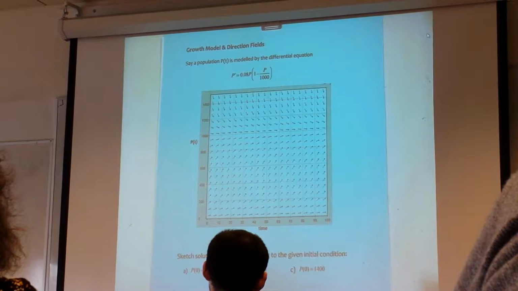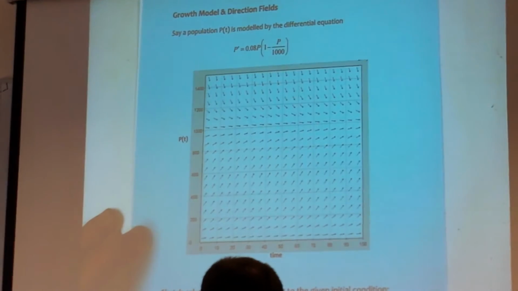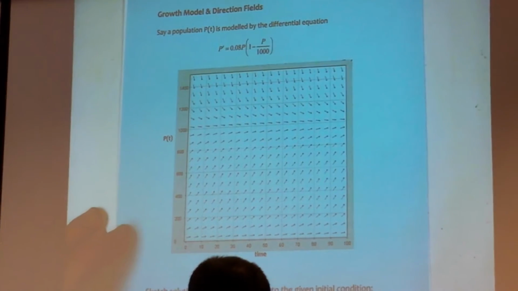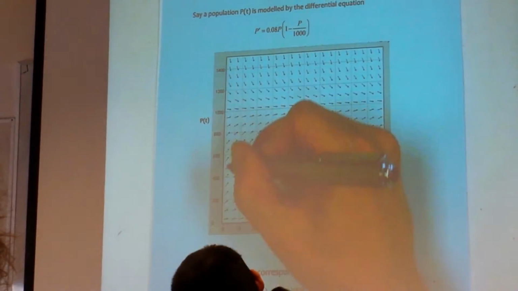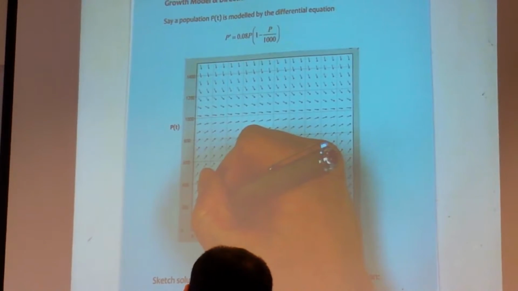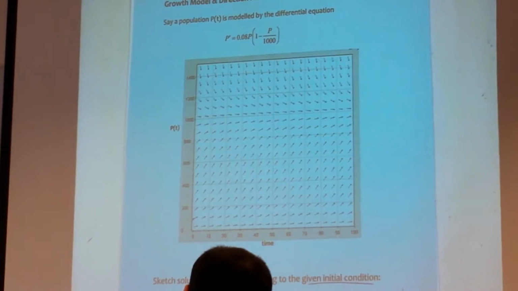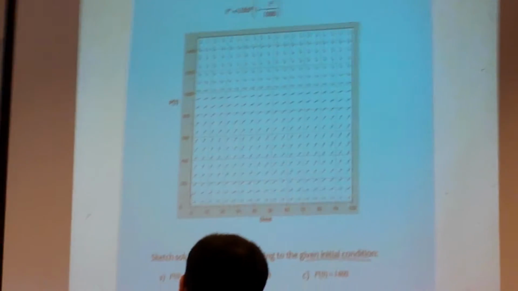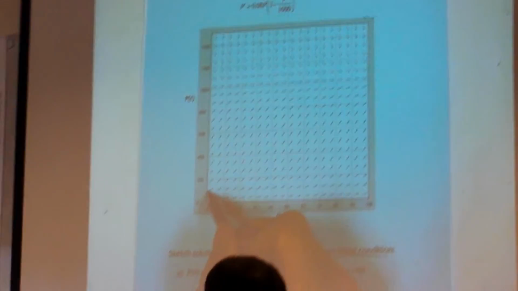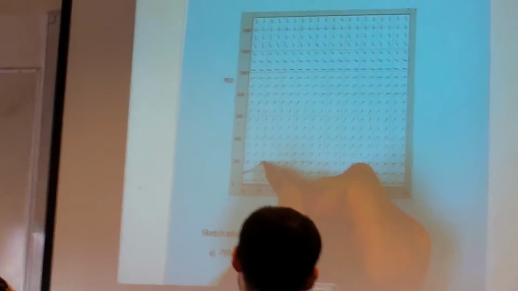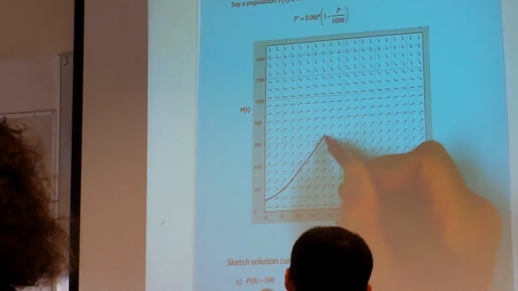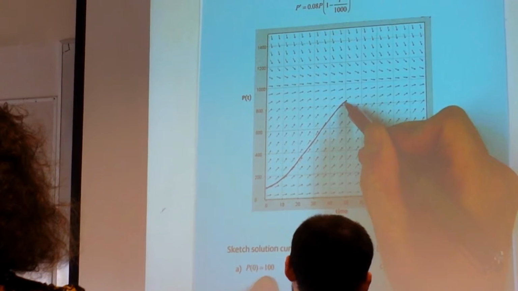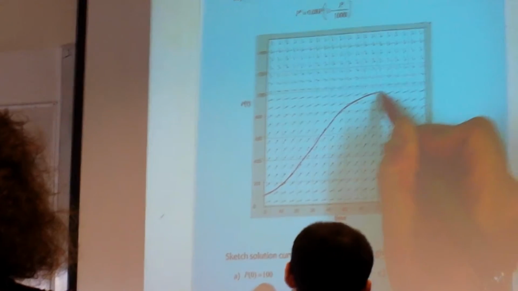Okay. So just to refresh our memories, let's sketch the solution curves corresponding to these given initial conditions below. So if P of 0 equals 100, well, that's the initial condition we had. Sorry, 100 is right here. What would the curve look like, the population curve? Well, we just follow these guideposts. It's increasing at an increasing rate, then what happens?